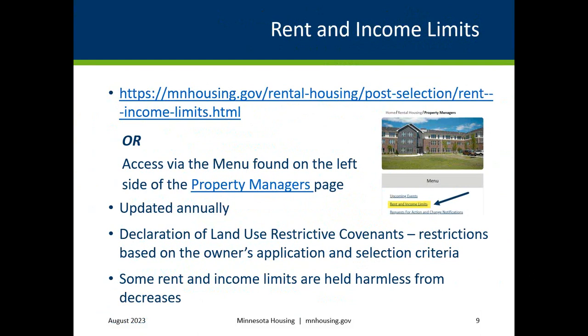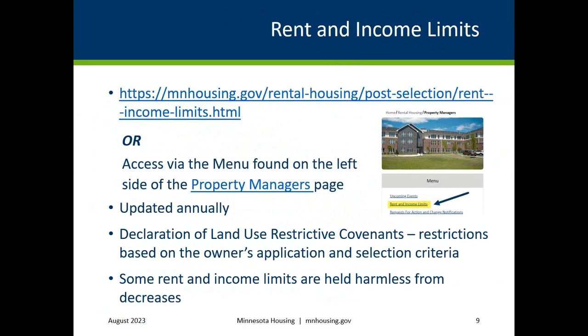Keep in mind that rent and income limits stated on loan documents for Minnesota Housing's deferred loans are usually reflective of how the owner applied and was selected for funding, and may not always follow the respective program's statutory limits. For example, an Economic Development Housing Challenge (EDHC) loan may require use of the Housing Tax Credit and Bond Multifamily Tax Subsidy Project (MTSP) rent and income limits, even though MTSPs are not the statutory EDHC program limits.